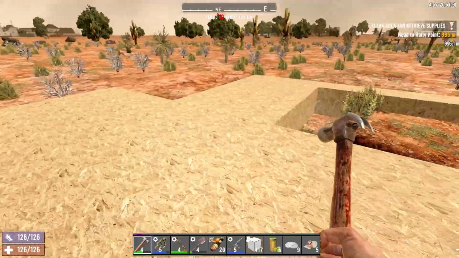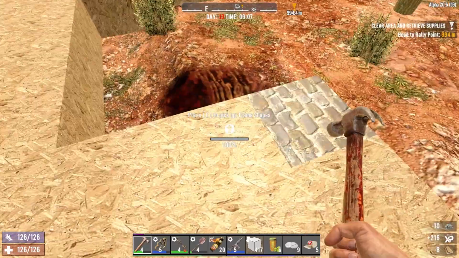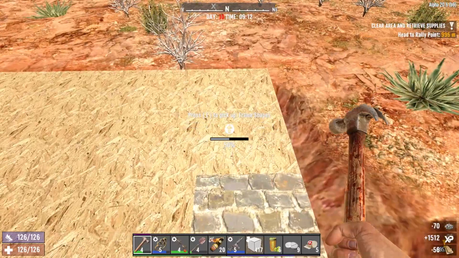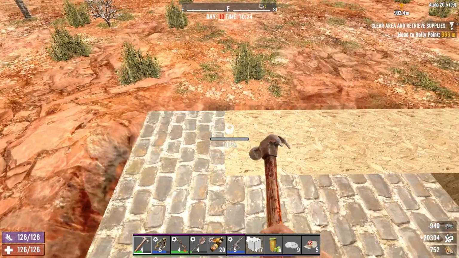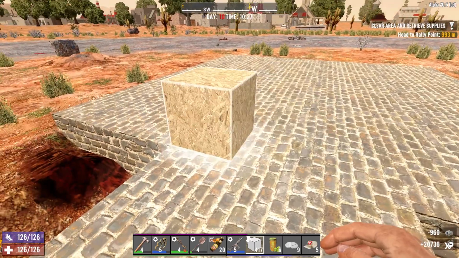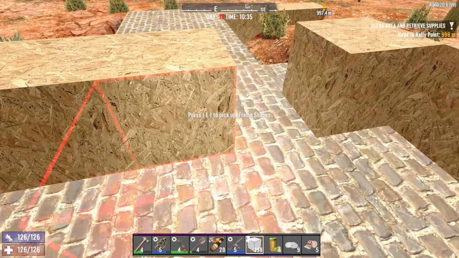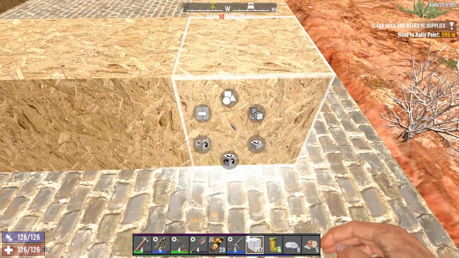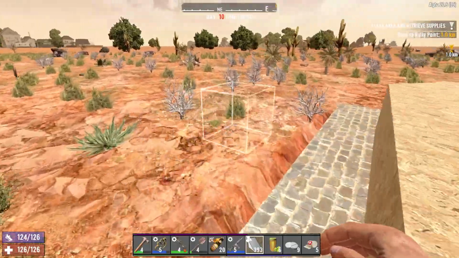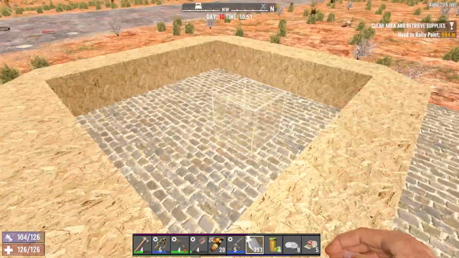I'm just laying some foundations. I promise I will explain the design and stuff in a minute. Now that's the basic foundation. All will become clear. Now we need to build the base itself, and then we'll do ramps in these corners here. That's just so the zombies continue to run past and don't get hung up too much, in theory.